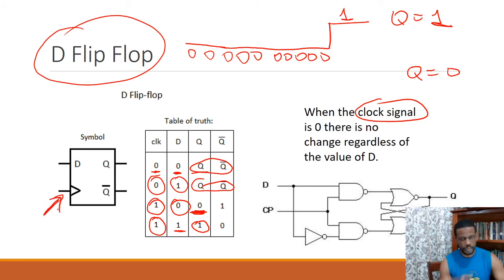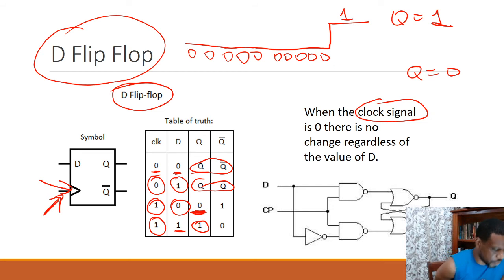So this flip-flop is better than the RS because in the RS you have to manually set the values. But with a D flip-flop, you don't have to manually set it. You can let the clock do the changing for you, and it just makes the clock either stay at 0 or 1, depending on how it goes. Just assume that the clock could manufacture its own 1s and 0s by itself. So the power of a D flip-flop is actually the clock.